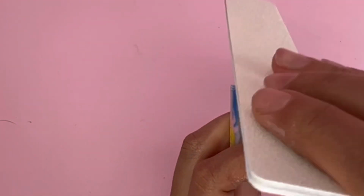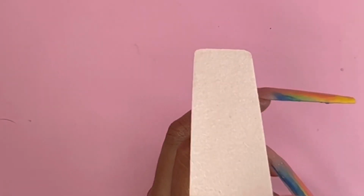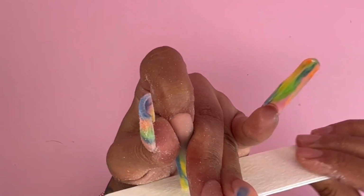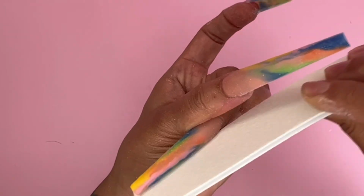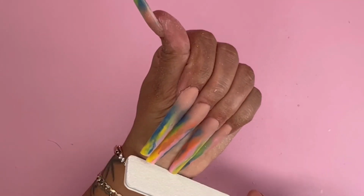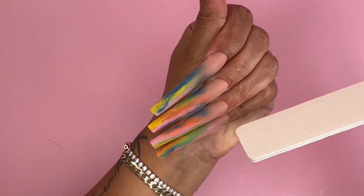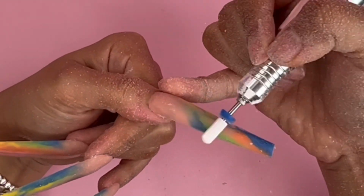So now I'm just going in and shaping the nails, and of course filing exactly at a 90 degree angle. And I don't know how people do it, but filing these 3XL nails on myself was the most difficult thing in the world. Like, I'm trying to figure out how am I gonna hold my nails? I was steady trying to put them against the table. Like, I just needed somebody to hold my nails so I can file it. This is too long, y'all.